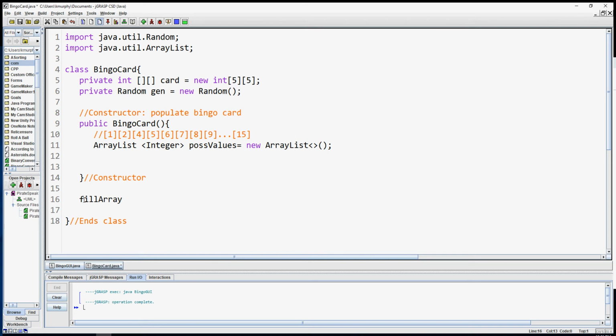Well, if we're trying to fill the array, what information do we need? Number 1, we need the array. So in parentheses, I'm going to say ArrayList. And I can name it whatever I want here. Even though I'm sending it this array called posValues, I don't have to name it the same thing. In this case, I'm going to, just for consistency. Okay, so what other piece of information do I need? Well, I need the array, and I need to know what to fill it with. In this case, we don't need to know all the information. We just need the start value and then count up 15 from there. So I'm going to say int start.